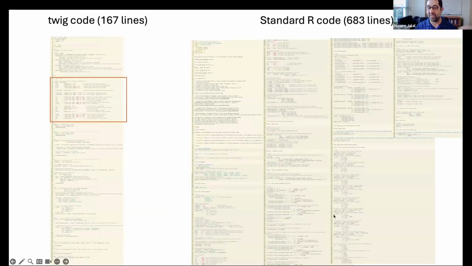You can see there's a lot of copying and pasting here, which makes maintenance and debugging complicated because every time you change something, you have to change a lot of the copies of your code everywhere else, and that makes it cumbersome sometimes. So the goal of Twig is to represent every object, every component of the model, only once. The part I outline here in orange is the probabilistic sensitivity analysis parameters. A big chunk of this code is actually the PSA distributions, which cannot be reduced any further.